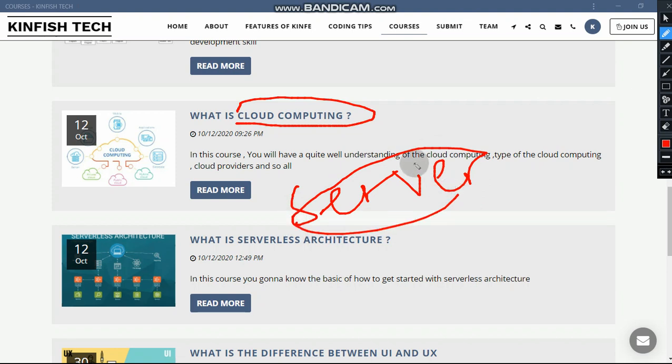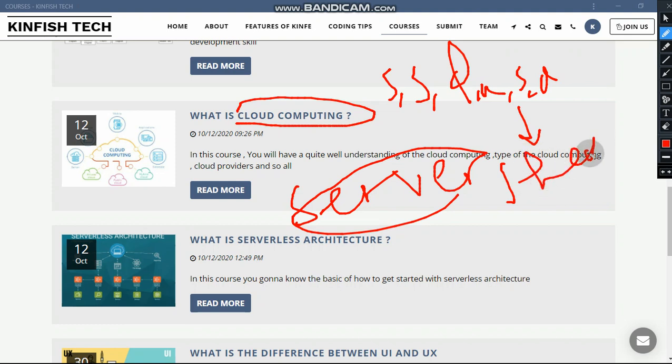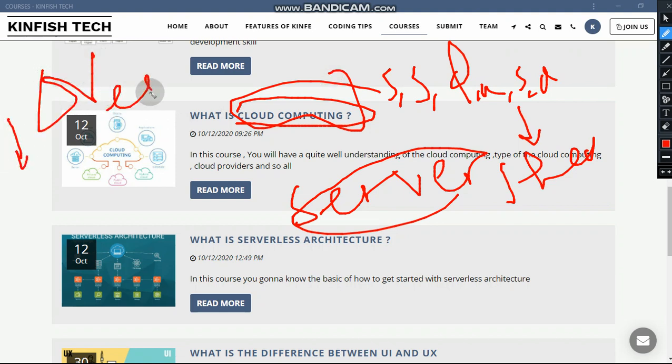Cloud computing is the delivery of computing services, including server, storage, database, network, software, analytics, and intelligence, all over the internet. Being over the internet makes these flexible resources and enables fast innovation. Everything gets stored over the internet.